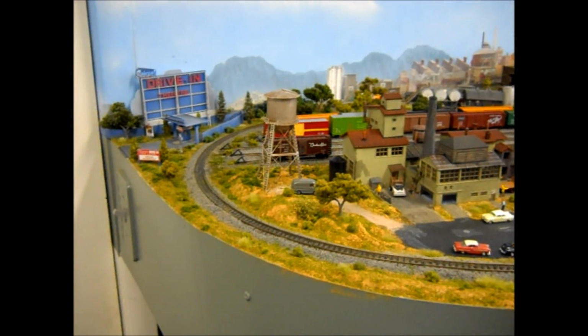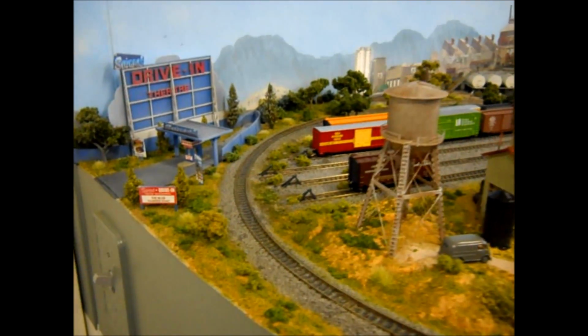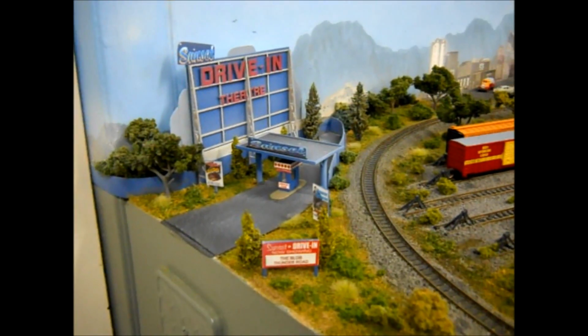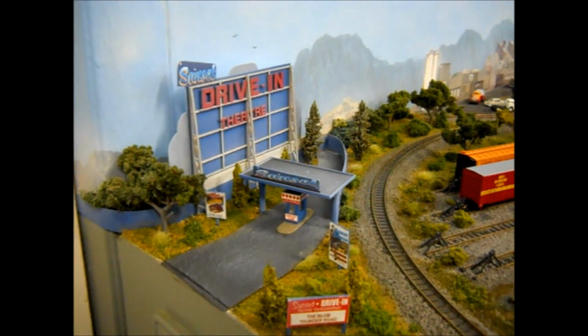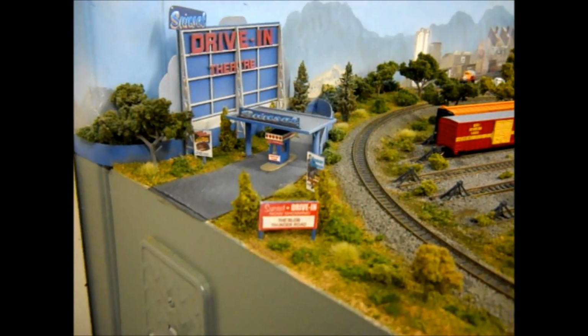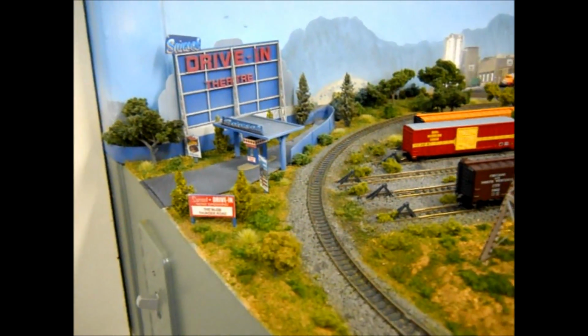Okay everybody, here we are at the corner. You may have remembered this all being naked the last time that I was over here. I'm just going to zoom in here. This is the drive-in, which I decided to use for a backdrop in this area. I thought it fit in pretty nicely. Nothing going on during the daytime, of course.